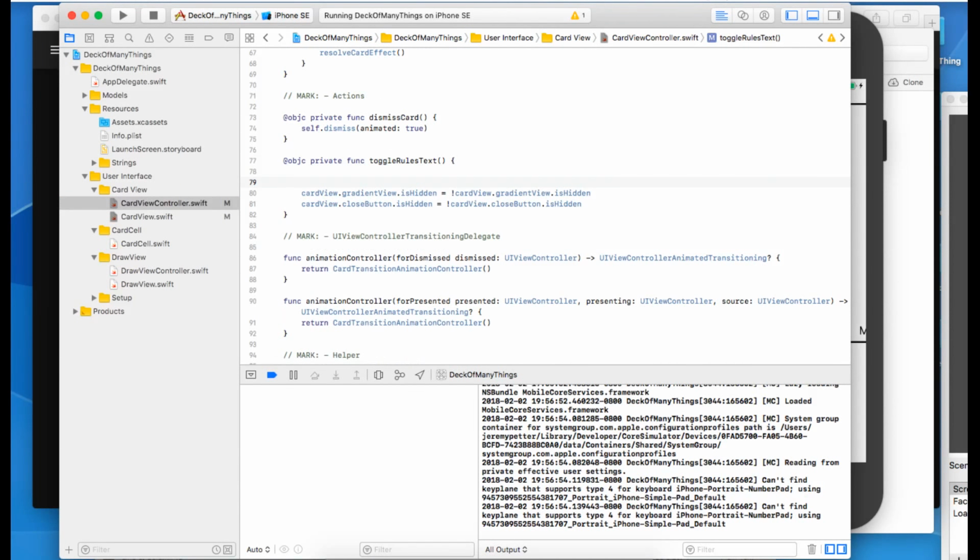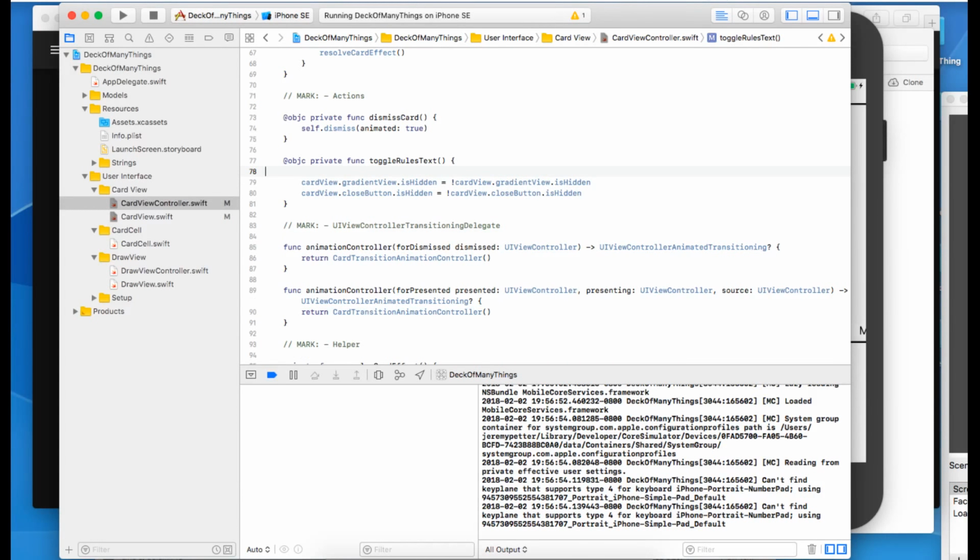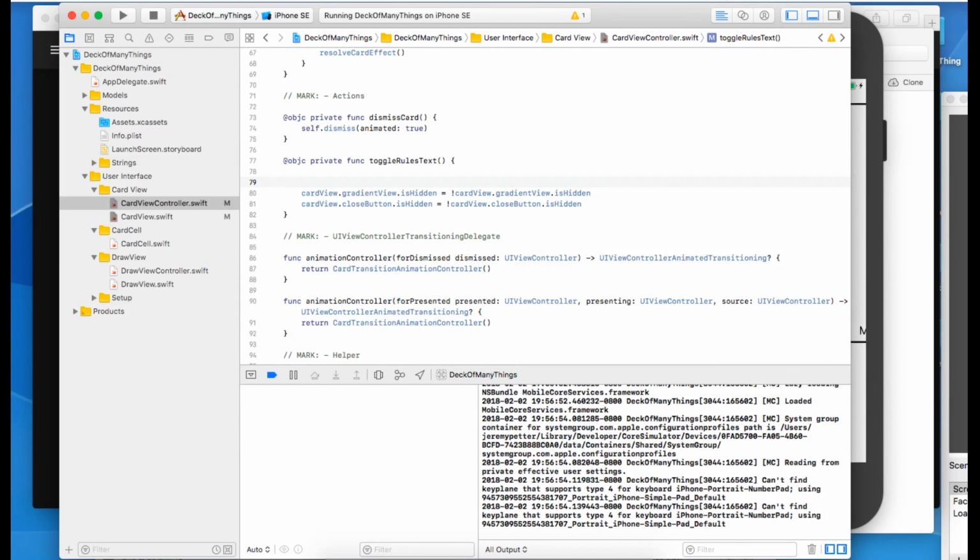So I guess the first thing that we're going to do is... I guess we don't really need state on this, but theoretically it would make it a lot easier.